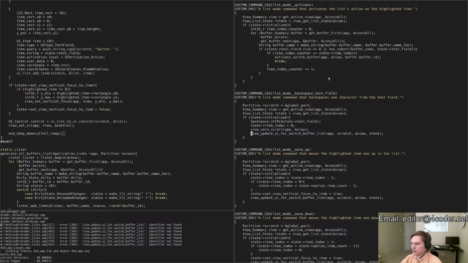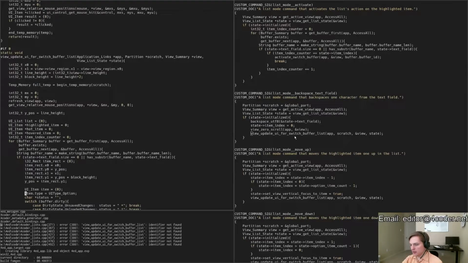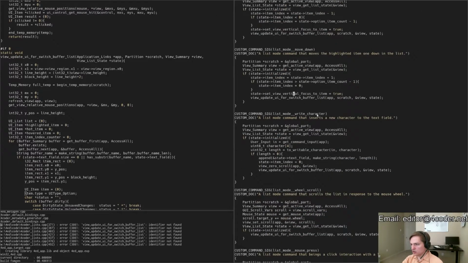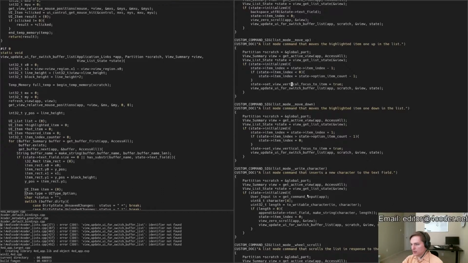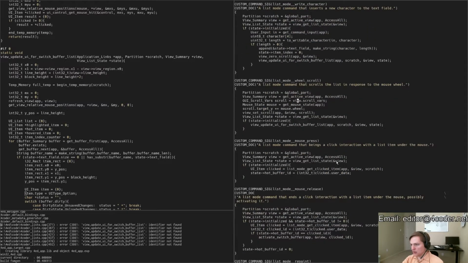These include changing the search string, changing the activated item index, changing the search string again, and moving around.